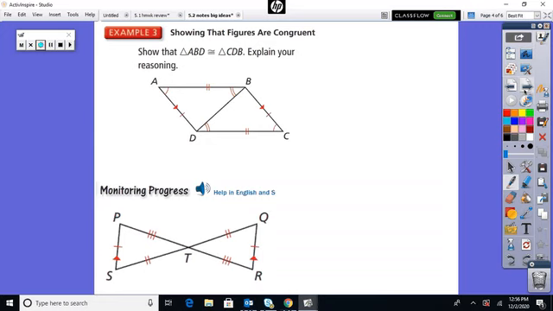Example three. Showing that figures are congruent. Now we're getting into some good stuff here, my friends. We're going to start proving things in this chapter. Well, there are some shortcuts, but for right now, we have to show that all the sides of one triangle match up with all the sides of the other. So let's see what we got right here. They gave us some help. So given information, they tell us that angle A is congruent to angle C.